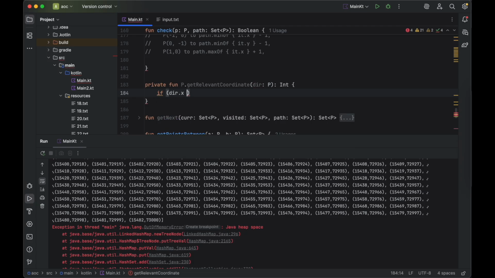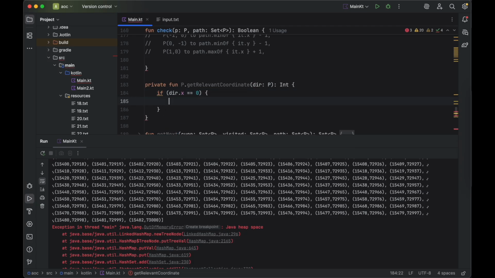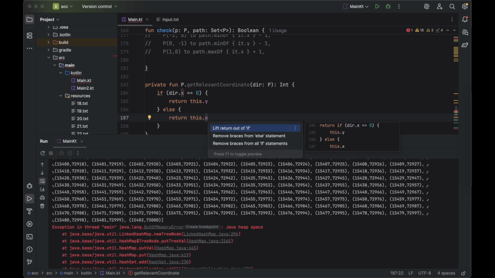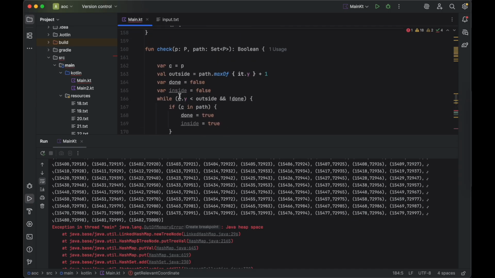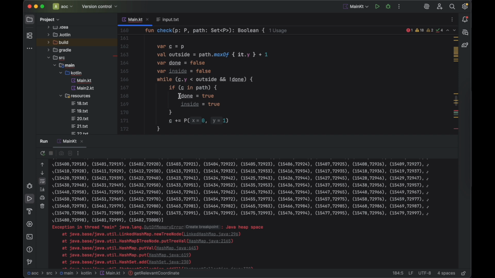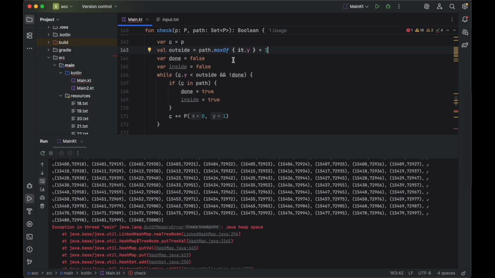If direction dot x equals 0, then return this dot y, else return this dot x. So we just return the non-zero coordinate. And then we should also return the path.